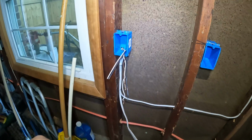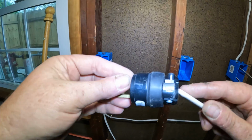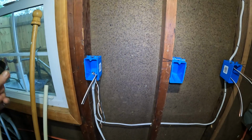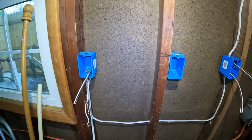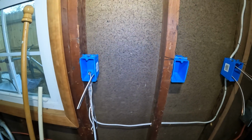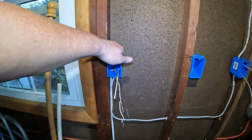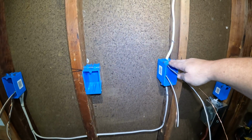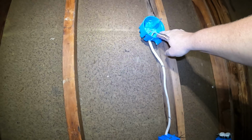So I started with this first box, and I literally took my wire and put a cord end on it so my son didn't have to work with anything hot. We'd put the wall together and then plug it in and see if it worked. If it worked, great. If it didn't, then we broke it apart and tried again. But for the most part, he got it down, and if he can do it, I'm sure all of you can. Alright, so first we're going to put a receptacle in this box here, and then in this box we're going to put a single pole switch that is then going to turn this light fixture on up here.